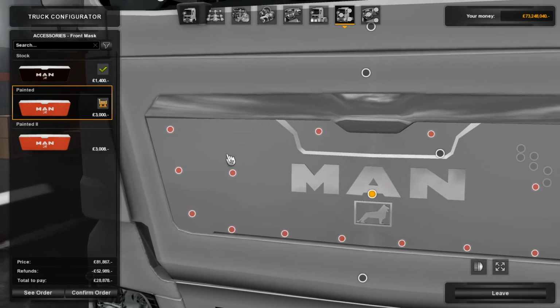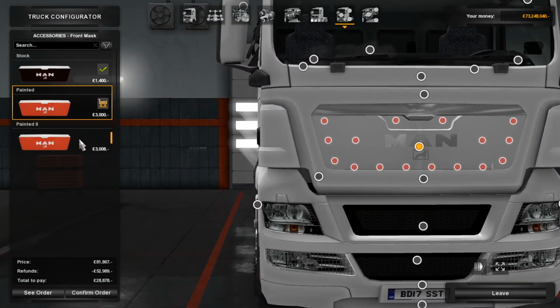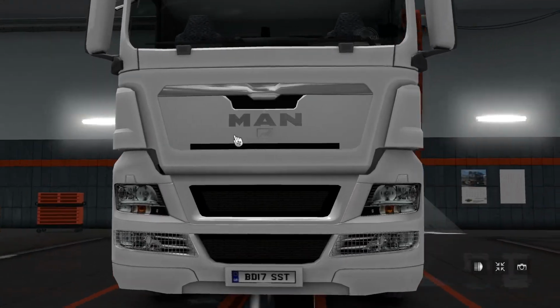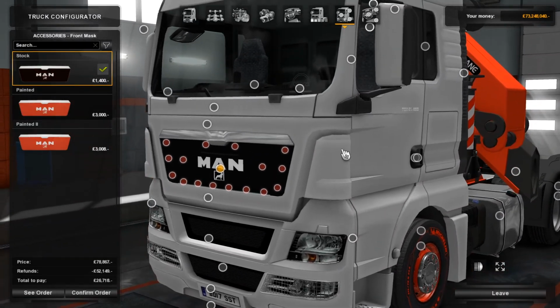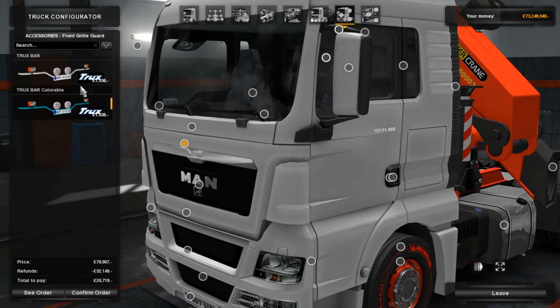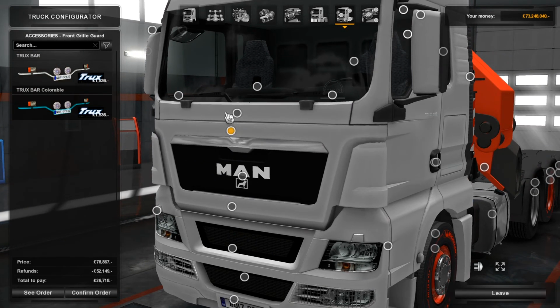Now, I don't really like the fully painted white. I just think it's a bit too much. But with this, it gives it nice contrast with the black grille, especially with a lighter colour. Makes the truck look a little bit bigger, in my opinion. Then you've also got the black version. Maybe if you're going for like a blackout truck or something. Truck bar up there. I don't really like that. It's a bit weird.